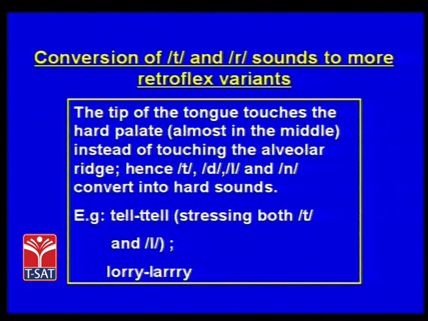What happens as a result is your t, d, l, n, and so on get converted into harder sounds. For instance, when you want to say a word like tell, if you stress on both t as well as l, it becomes tell. You don't have to bring out the hard sound there. You just have to say t and l. It's as simple as that. Similarly, if you have a word like lorry, and you bring in more drubbing or more focus onto r, what will happen is larry.